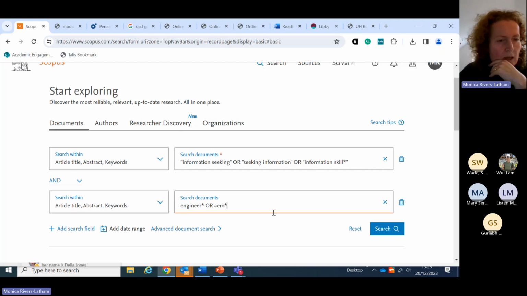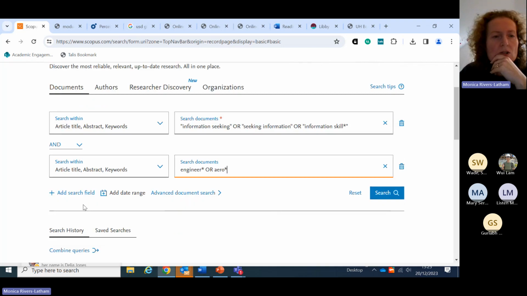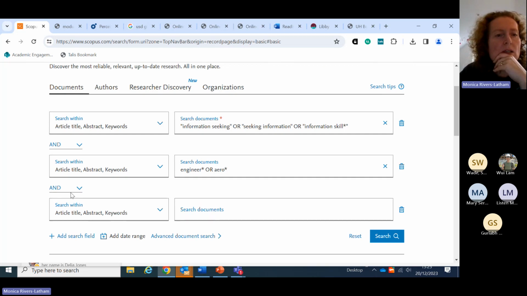So if you're adding a search field each time, you can also change these things. So you could also say not, let's see, you could say not something specific there if you wanted to, or in this case, I'll just carry on with another part of the search, a third concept.